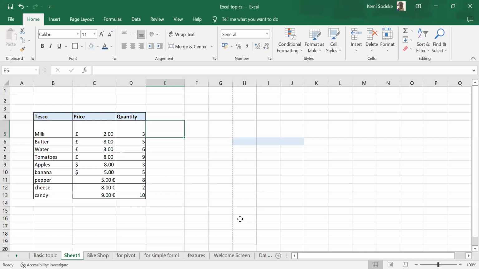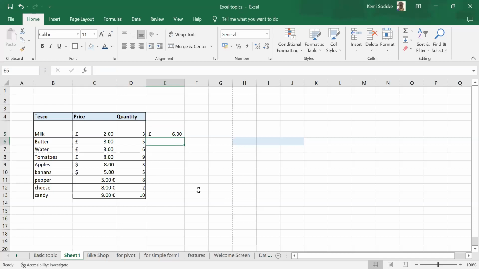However, for Excel, you just have to start with an equal to. So if you start with an equal to, Excel expects you to put a formula in. So if on a calculator, I will say equal to 2 times 3, right? Enter. And that will be correct. However, on Excel, because we already have the price and the quantity on this spreadsheet, all I need to do is refer to the cells where those items are. So I will say equal to, I'll click on the price, which is the price for one, times, I'll click on the quantity and enter. So what I've done is I've multiplied anything in cell C5 by whatever is in cell D5. And that has given me 6.